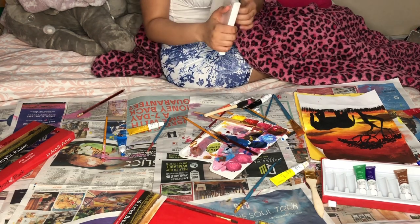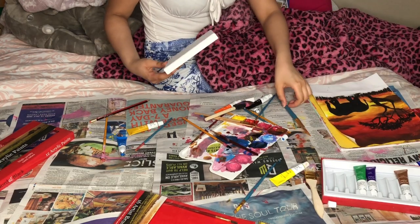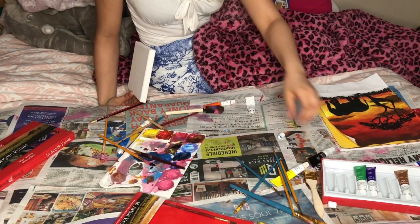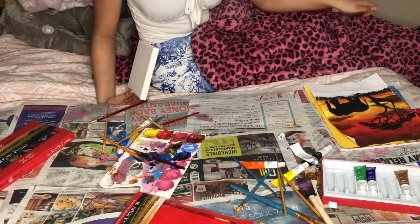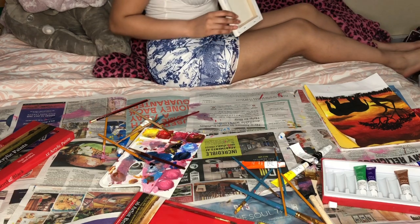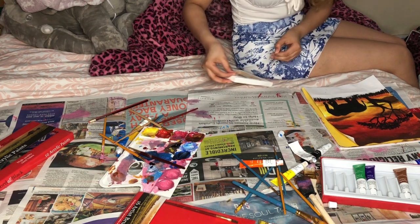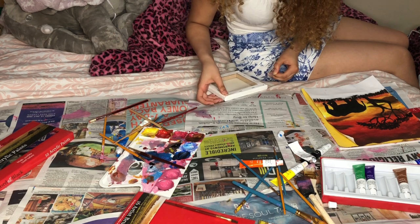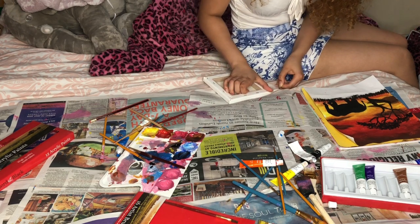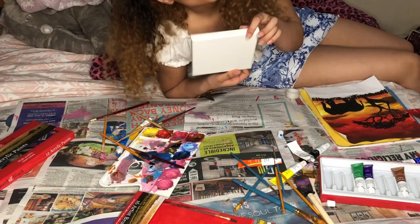Before painting on the canvas, you can see on the right that I have painted a picture on paper — that was a test run just to see what it would look like before I do the real thing. My area is a bit messy so I'm moving brushes out of the way and clearing the space. I also just remembered I need to put sellotape on the back of the canvas, so I'm sellotaping all the edges so the paint doesn't go past the edge. This actually didn't work because I didn't have the proper builders tape and my substitute didn't work.